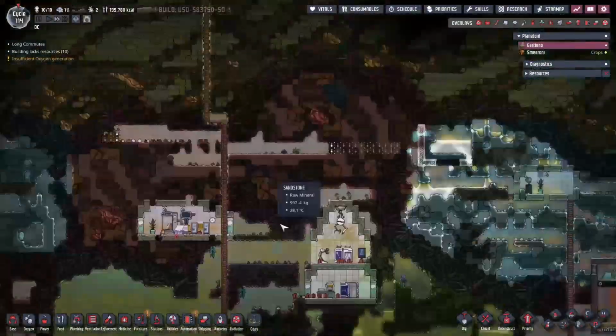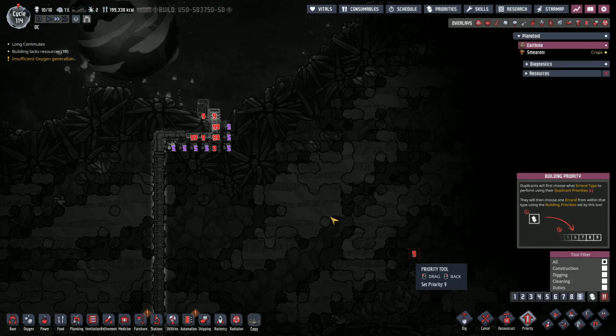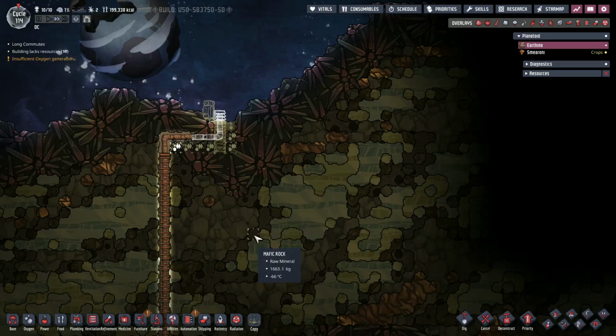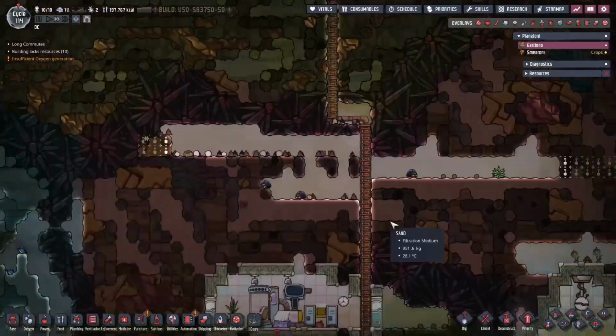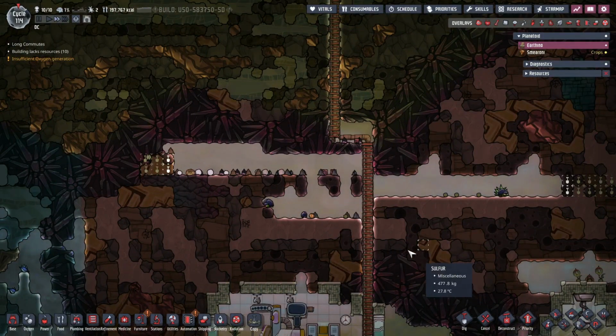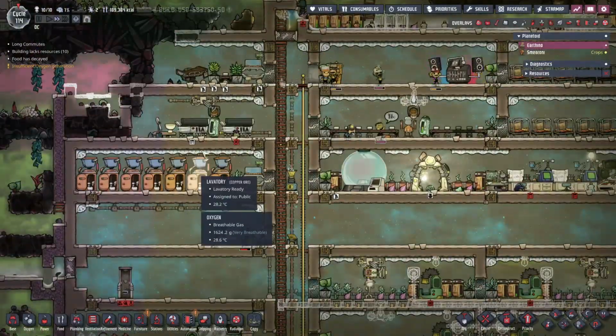Did we get into space? No. Probably because this is not prioritized, so they're having problems getting up there because our qualified digger is not coming up and digging. We now have access to sucrose.